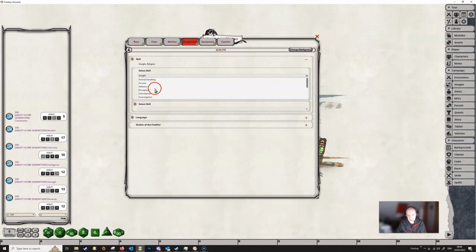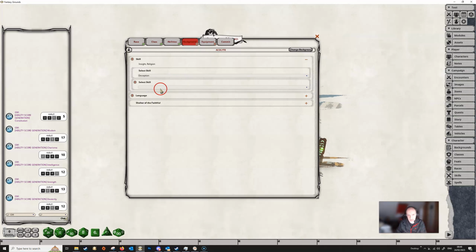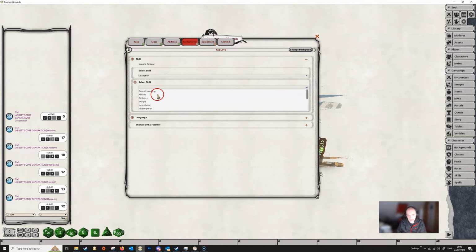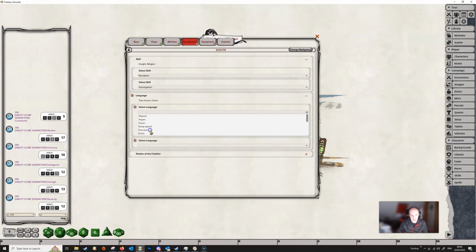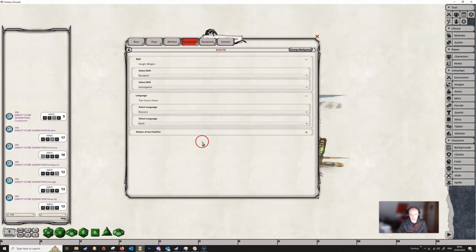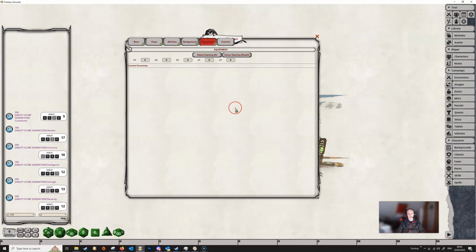So you can go in here and select, let's say, deception or something like that. And then when we look in here, deception is gone. Let's go with investigation. So that means you don't accidentally take duplicate skills, because the skill list is filtered out and it keeps you right. And we've got this thing here for languages, so we just need to pick a couple of languages, and the languages work the same. Once we've picked Draconic as our first, it doesn't appear in the list again. We can take Elvish, and that's it. We're good to go. So that's a fairly simple screen, and now we come to the equipment.